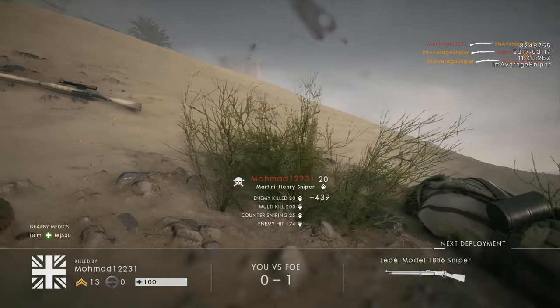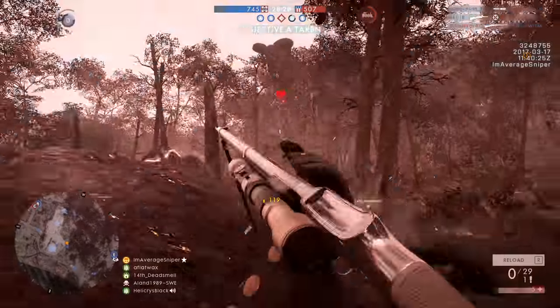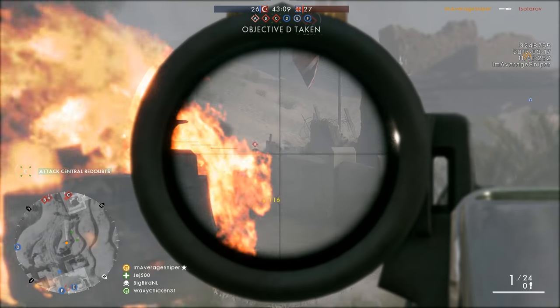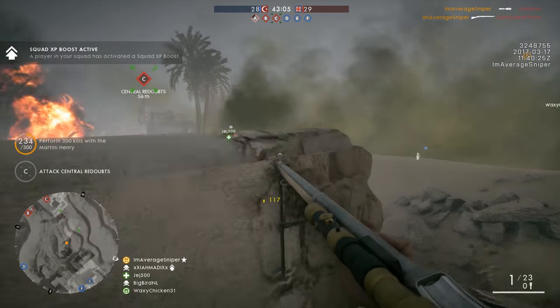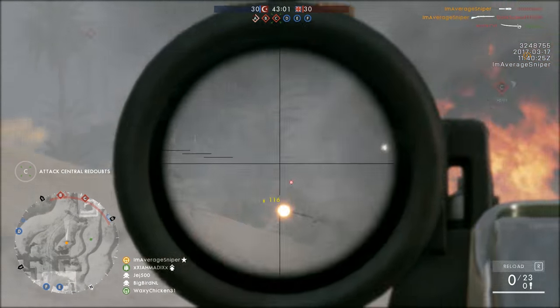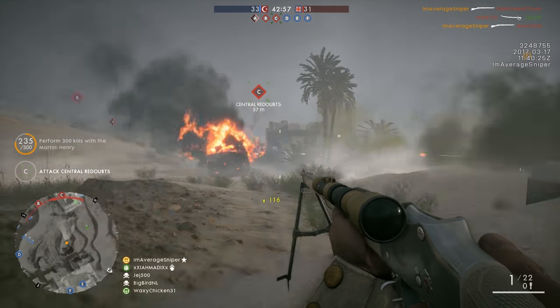So yeah, basically my impression of this gun is it is very powerful. The sweet spot seems to have changed. I haven't completely figured it out. It used to be between 30 and 80 meters, and it might still be, but they might have increased the damage a little bit for close range, because like I said in the beginning, there were some guys between 5 and 10 meters away that I nailed one-shot kills on.